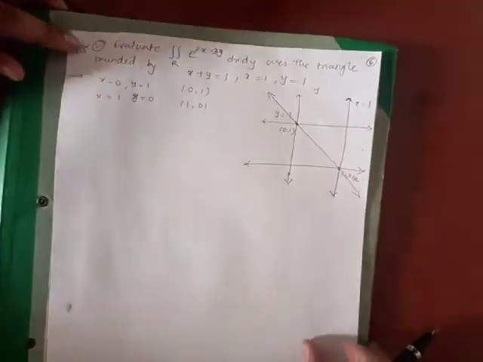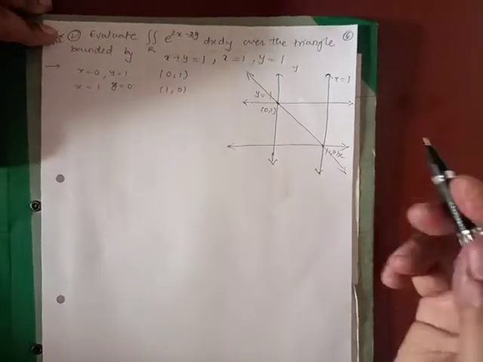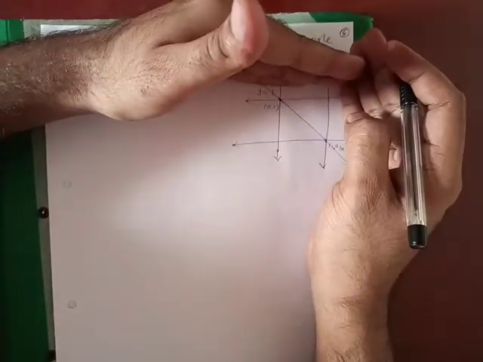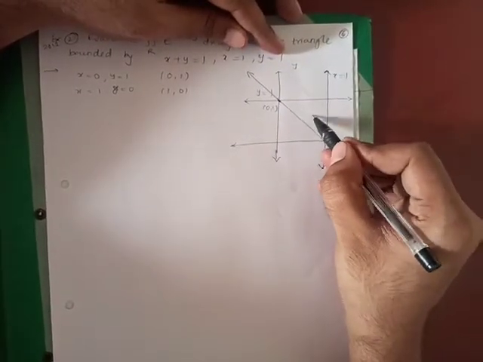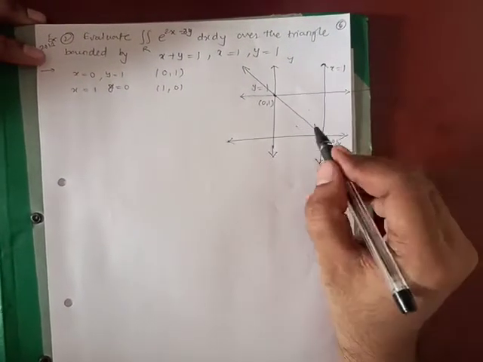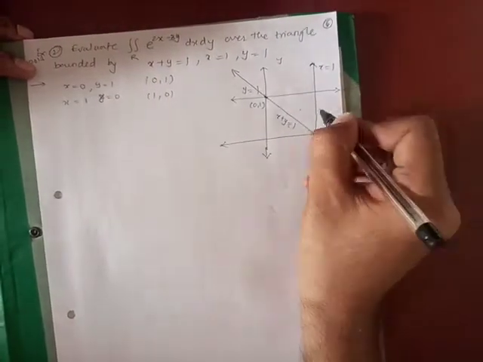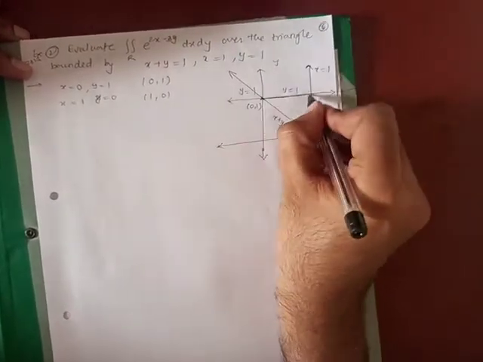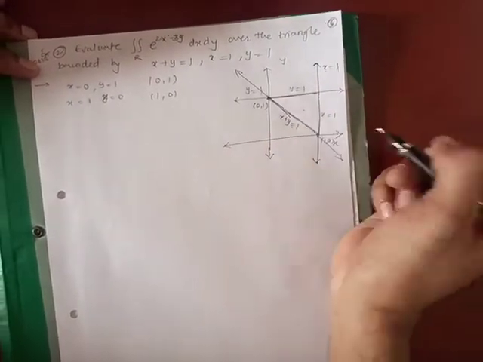like this. And now we have to see which region is bounded by these 3 curves. Right? First of all, this is x is equal to 1, then y is equal to 1, and then this line. So obviously, which will be the region bounded by these 3 curves? This or this? This will be the region, right? This is x plus y equal to 1, this is x is equal to 1 and y is equal to 1, and now we have to find the double integration of the function over this region. Right?